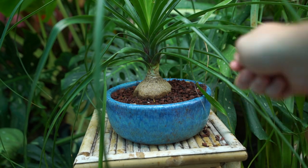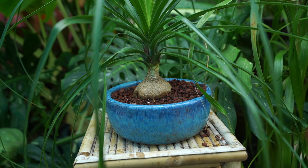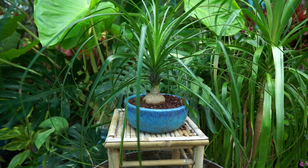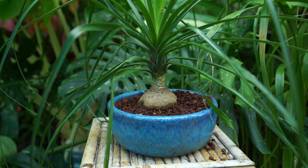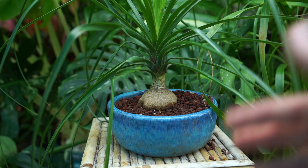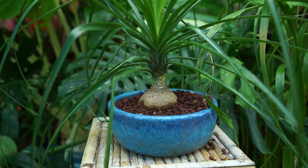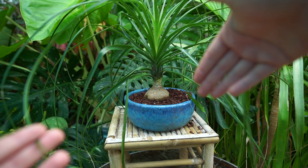Once a month when I water it, I just want to pour the water on there and walk away. I don't want to stand there giving it tiny sips waiting for it to soak in because there's only a tiny gap around the caudex. I have a lot of other plants to take care of. Since it needed to be repotted anyway, I did it the way I like it. Also — avoid fertilizing plants that have just been freshly repotted. The time of year, I wouldn't fertilize right now anyway, but since I just repotted it, I'd wait at least three weeks to a month for the first fertilizing, because the roots are more exposed and the soil is more likely to hold onto fertilizer and potentially burn those roots since everything's fresh and the roots haven't spread throughout yet.